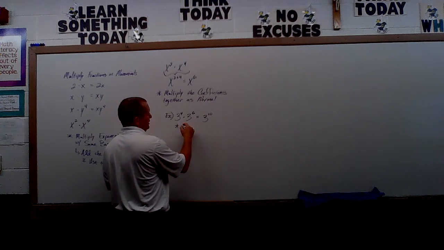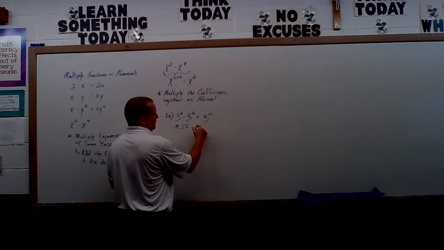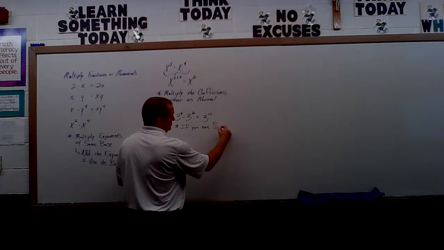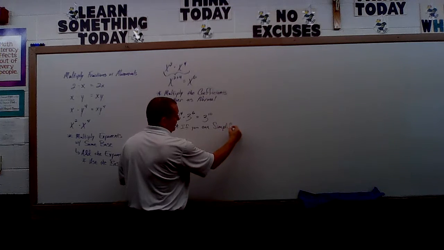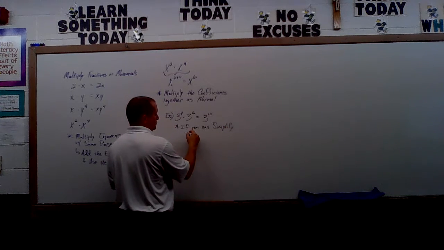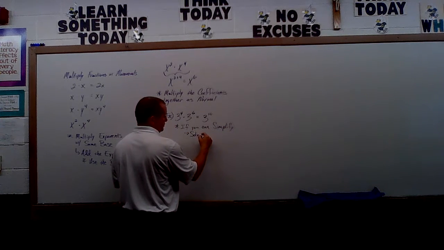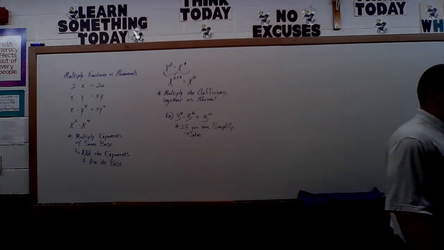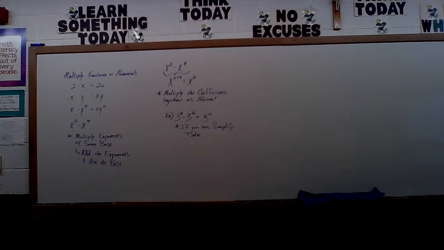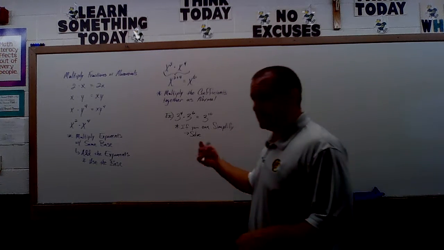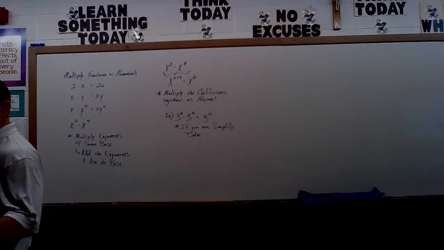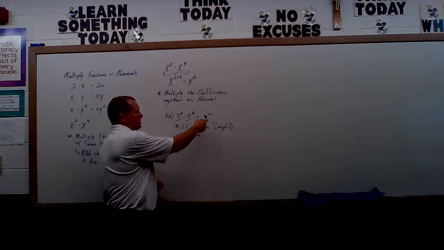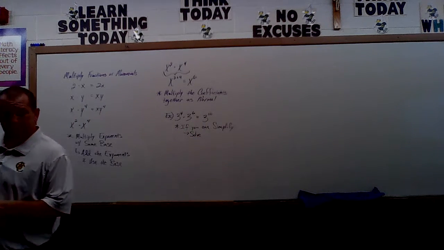Now, here's the key, and this is kind of a star here. If you can figure it out, or as we said yesterday, if you can simplify, we want you to solve. So this would be where I would want to use my calculator, because I don't think any of us want to do 3 times 3 times 3 times 3, because it'd be a really ginormous number, right? So if somebody's got a calculator, punch in 3 to the 10th.